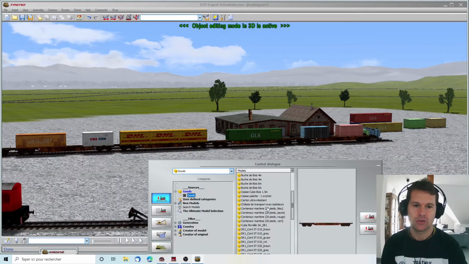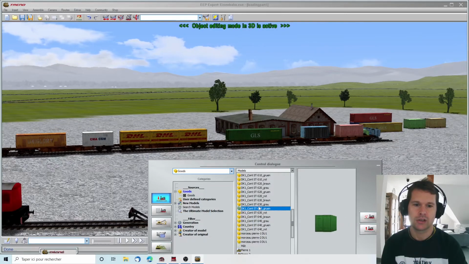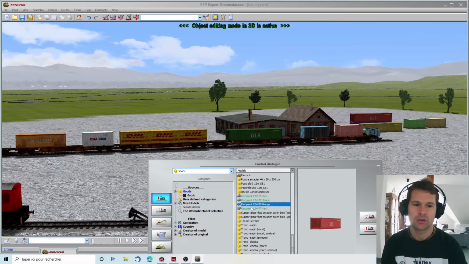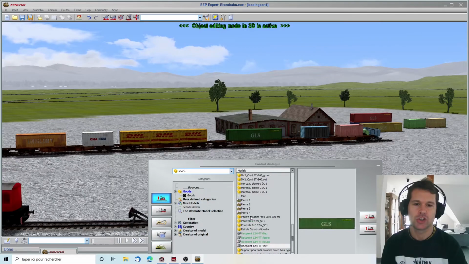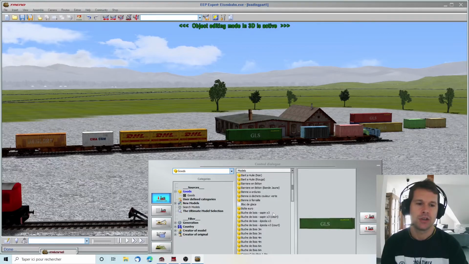and you have here the blue one, the red one, and I also used bigger containers, as you can see, like these. You have even others. That's the one you see here. Anyway, if you are wondering why it's written in French, I usually play the game in French. I only change the LNG file for you to have all the menus and commands and things written in English, only to make it easier for you to understand.